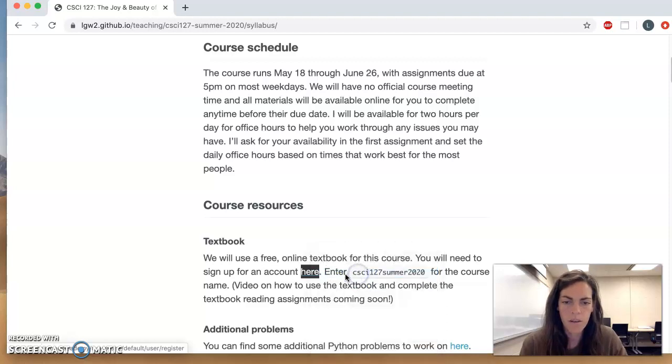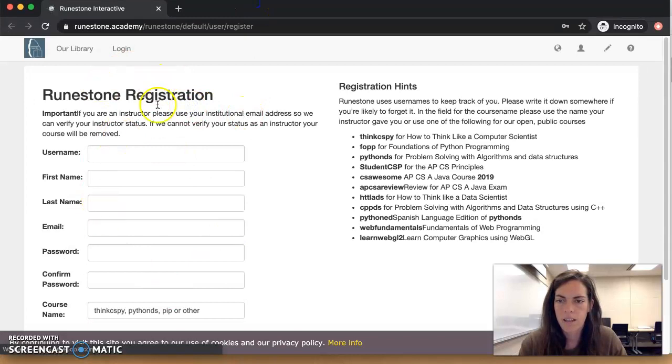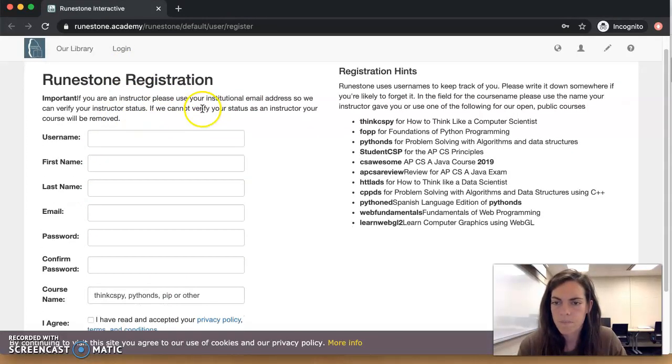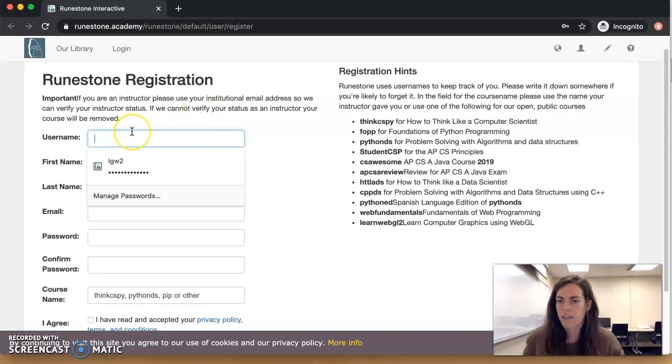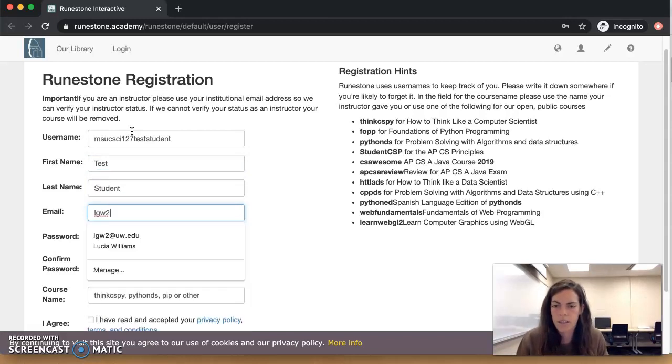If we open up the link here, we can see that there's a registration page, and we can create a username. So maybe I'll just create one, MSU CSCI 127 test student, just a first name of test, last name of student, and I'm going to use my personal email here.